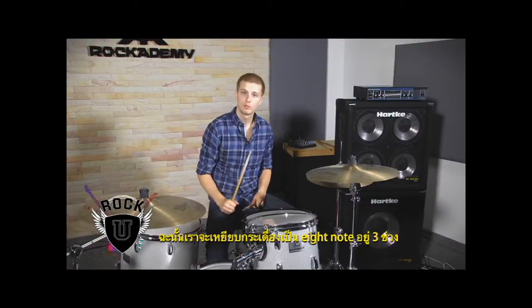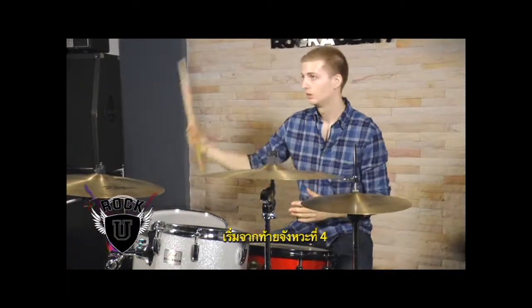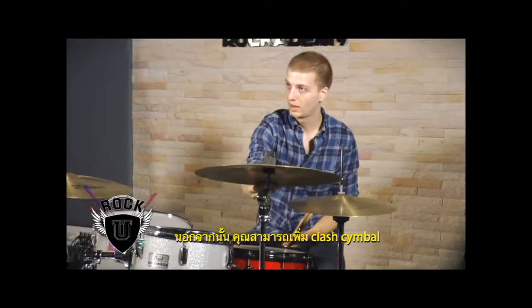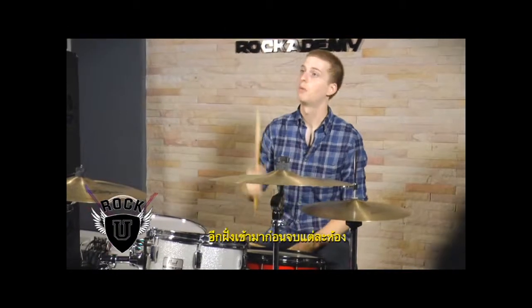3 8th note bass drums in a row, starting from the and of 4 to the and of 1. Also, last thing, you want to play the second crash with your left hand on the downbeat of every measure.